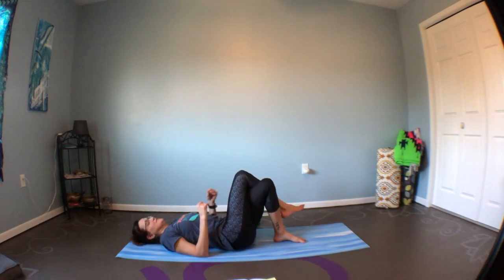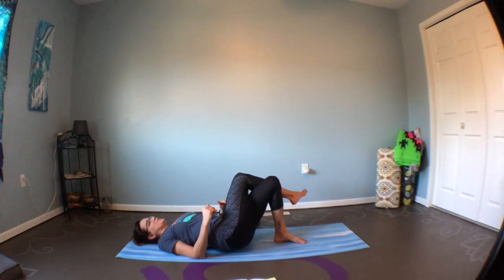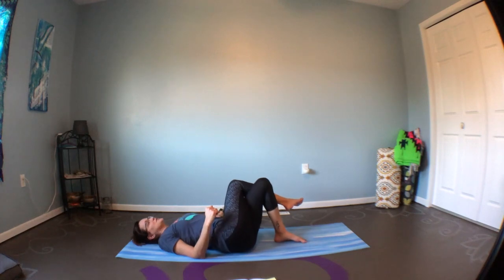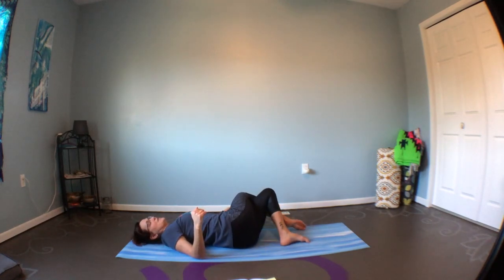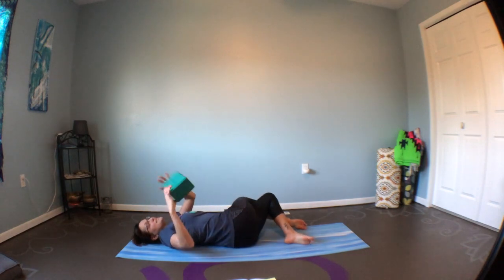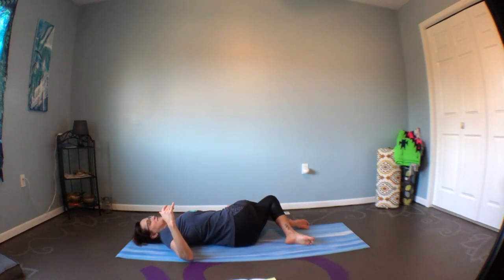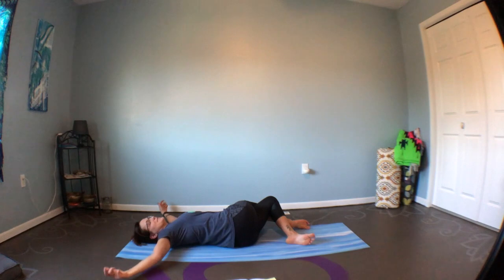Keep it bent. Then we're going to narrowly cross our knees. We're going to press into the floor with our left leg, lift our hips up, and shift them over to the right side a little bit. Then we're going to drop the knees over to the left side. So coming into a twist, taking that block, whether you want it on the high, the middle, or the low level, and resting our knees on that, opening up the arms or the shoulders into T position.